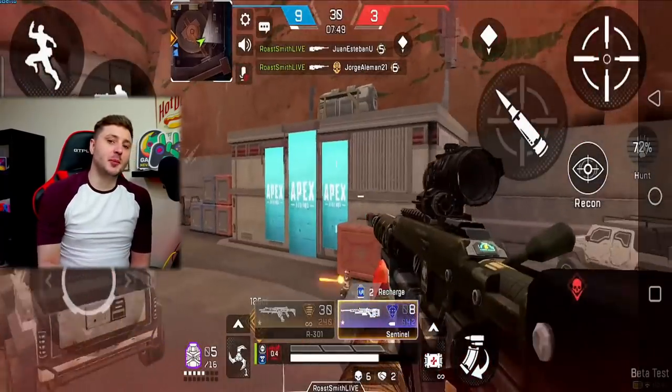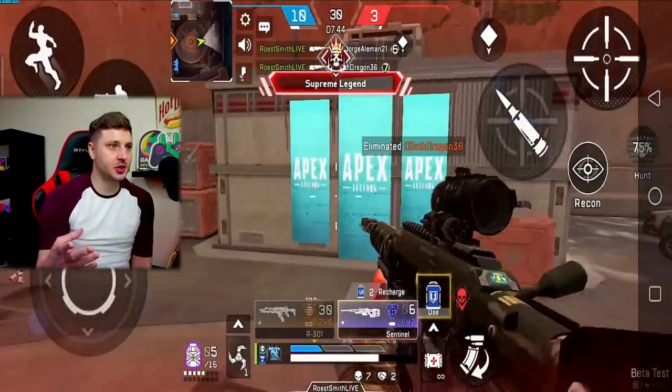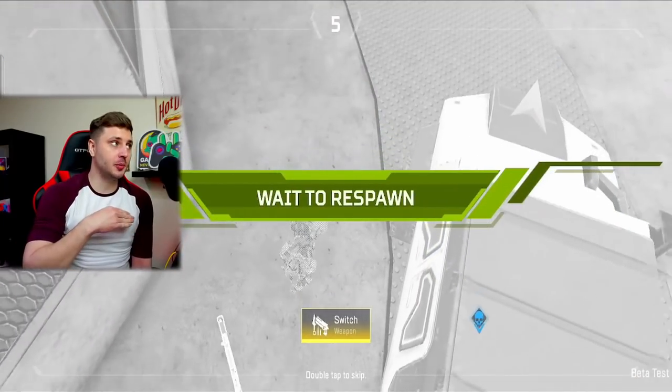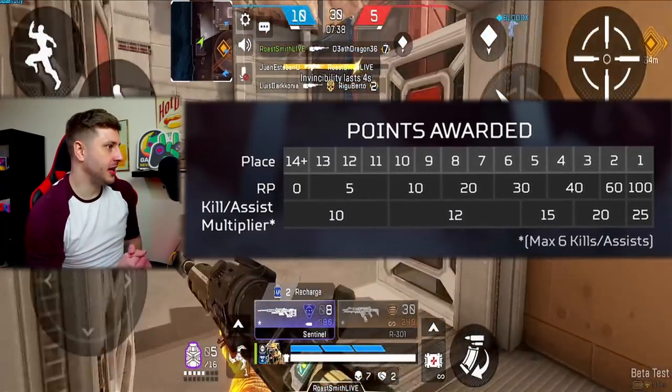So you can only get a maximum of 6 kill points per game on mobile right now. However, on PC and console, in the new season that's just come out, they've dropped it down to only 4 kill points per game that you can get max. Now take a look at this picture here to make it easier to understand.